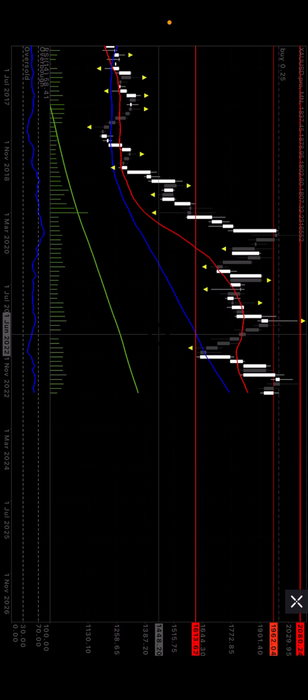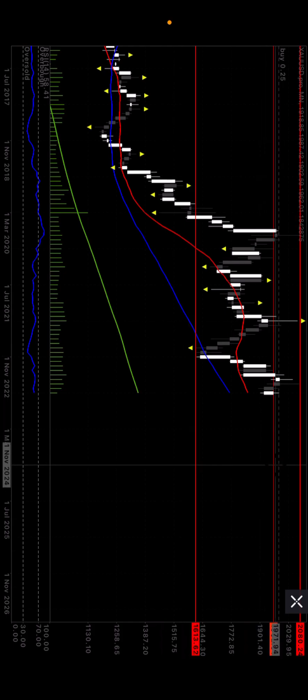However, you have to remember, the more that a stock taps a rejection or support, the more it's likely to break through it. It's like tapping glass over and over. Eventually, you're going to break through. So as of right now, we are going to be testing our 1950. And realistically, our triple top is at 2080.